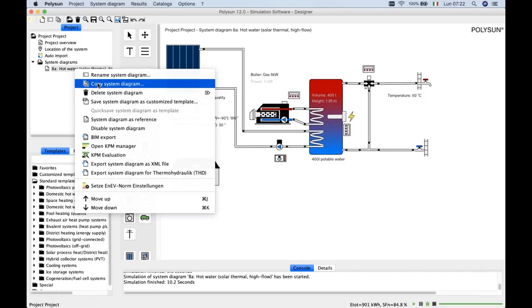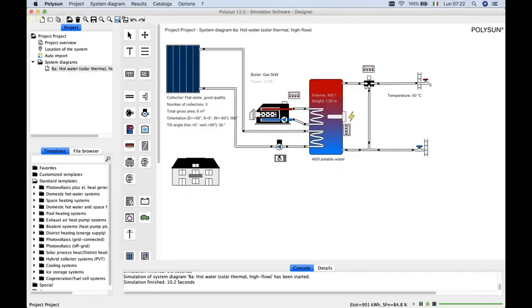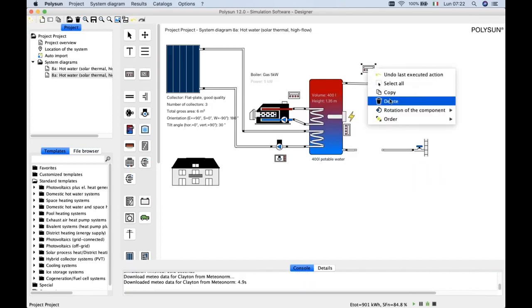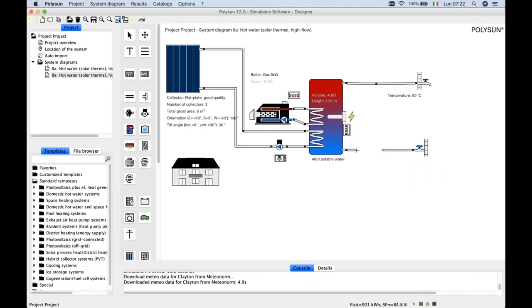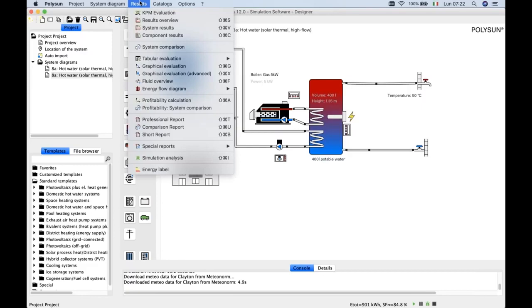So for example, here you can now copy a system. We can give it a different name, but now for time reasons, we don't do it. And for example, now if you want to edit this system, now I will do a very quick example. And let's say we don't want to have this three-way valve here, this mixing valve here, then we can click on it. We can delete it. And so you can edit these systems, and you can do this with all the systems which we have, 1,000 systems. So this way, of course, you can create many more systems than you actually have here. And now you can simulate the system again by going on to results without the three-way valve, for example.